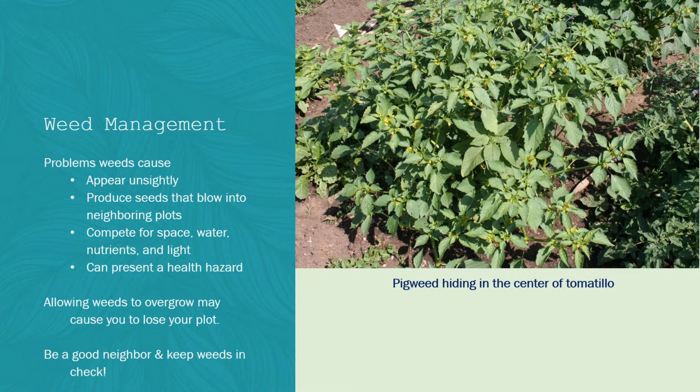Weeds can compete with vegetables for space, water, and nutrients. Some weeds, such as ragweeds, produce large amounts of pollen, which contribute to allergies. Some gardens will not allow you to return to the community garden if you allow weeds to grow excessively. Manage weeds in your garden plot so you will be welcomed back to the community garden the following season.